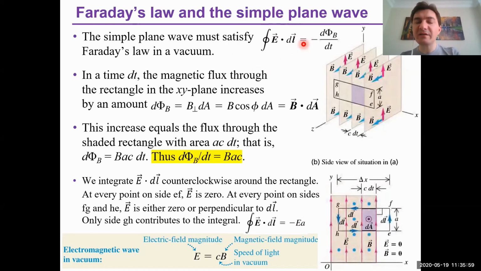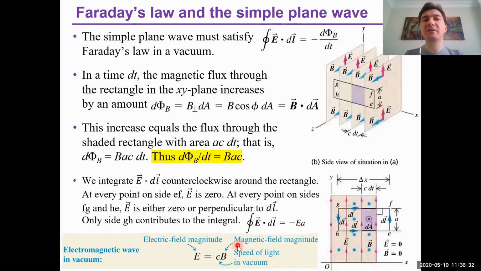We have calculated the right side of the equation, so put it there and put it there. Finally, I can get that expression: E is equal to c times B. c is the speed of light in vacuum, B is the magnetic field magnitude, and E is the electric field magnitude. And this is the electromagnetic wave in vacuum. This relation is very important. Don't forget this one. Do you have any questions here?